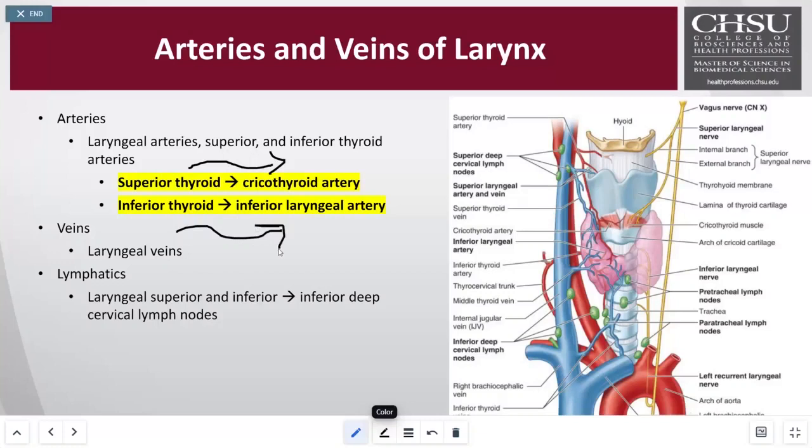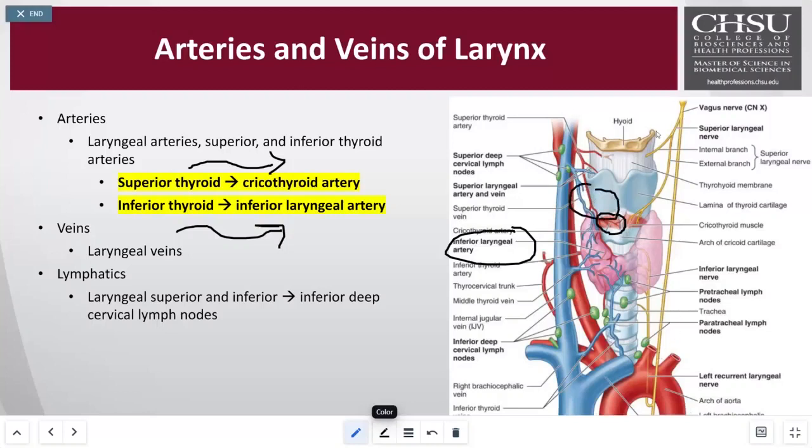So these are the two that are universal. Then the sub-branches might have variations, but the superior thyroid is going to give rise to the cricothyroid artery, and the inferior thyroid gives you the inferior laryngeal. So just look at the map here on the right, inferior laryngeal. These are super small, by the way, right? You can see that? Super small. Superior laryngeal.